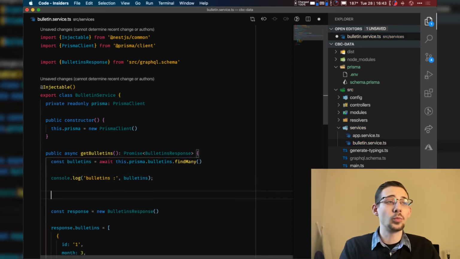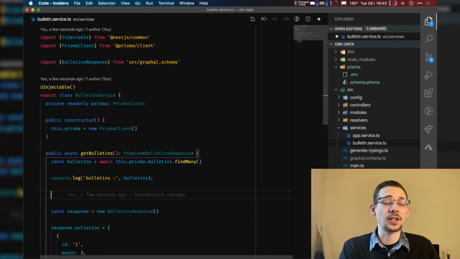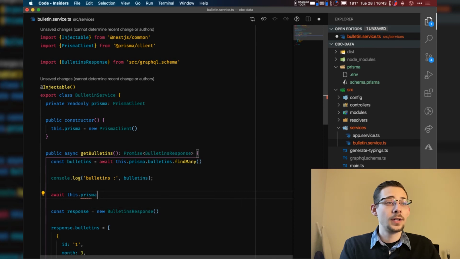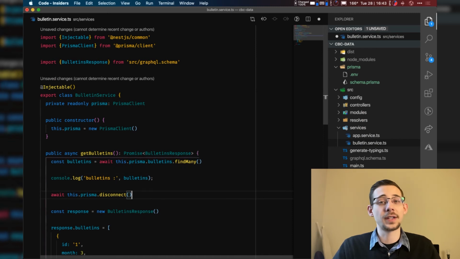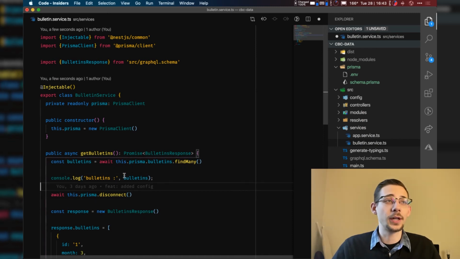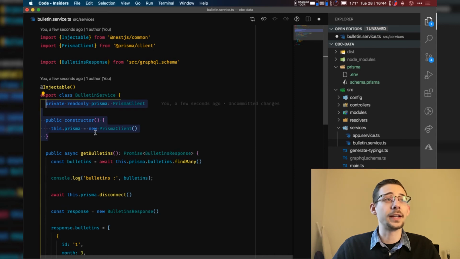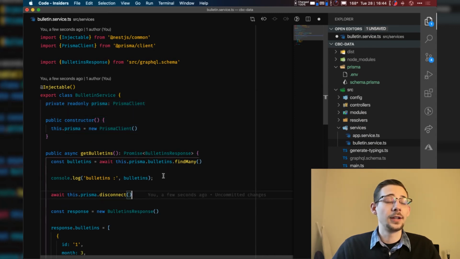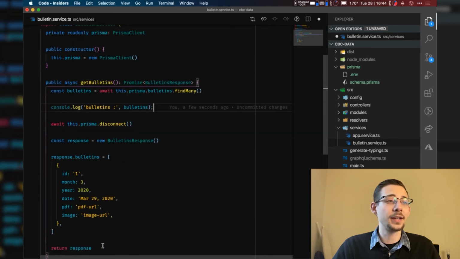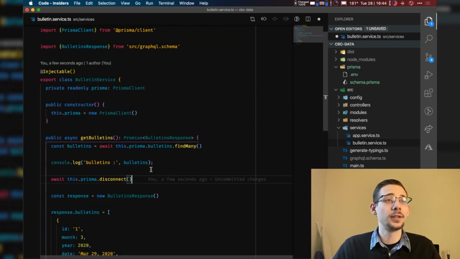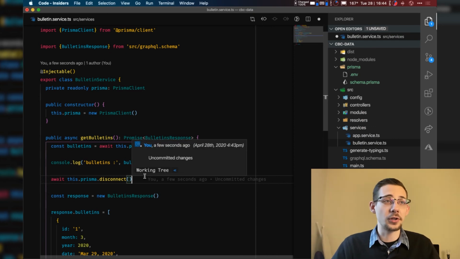There we go. And then one last thing to do, after you've used your connection, is to close the connection after you're done. That way the connections are all closed and there are no extra open connections running that could be memory hogs. We can do this by doing await this.prisma.disconnect. Now, if you're going to make other calls to the database, do all of that before you do the disconnect. Every time this gets run, though, in the constructor, it'll create a new client. So just make sure that you disconnect from that client when you're done. I'm going to leave the data here as a response. That way we don't break our GraphQL, since we're not all the way ready to return this data.